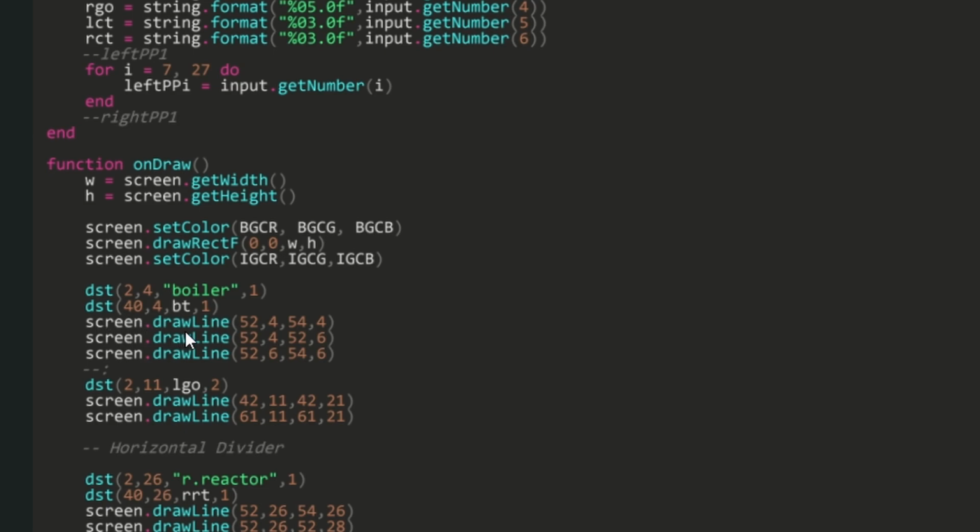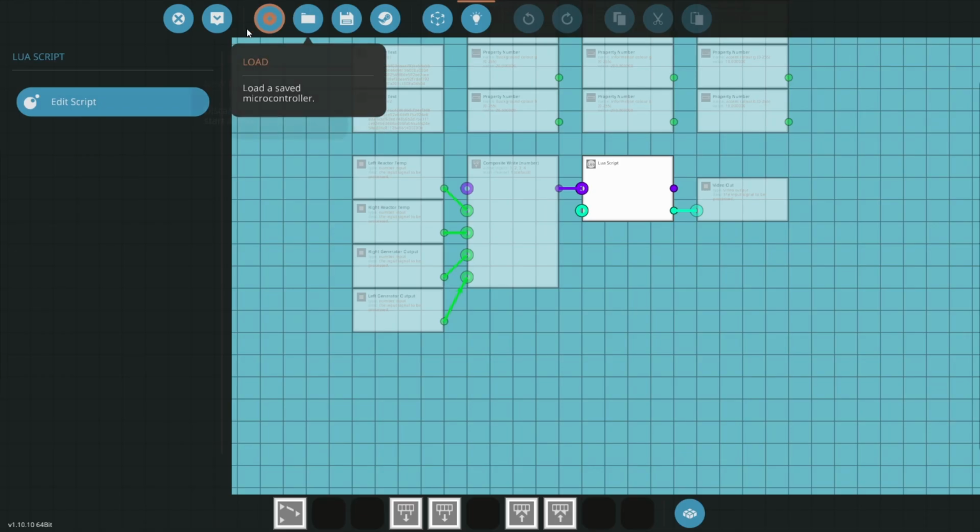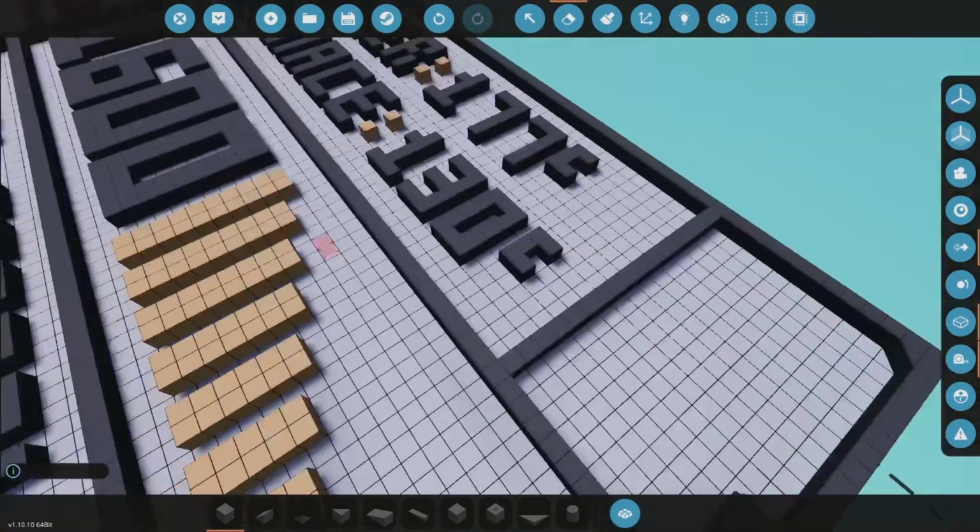Then screen.drawLine. Oh, this is the C after the end of this, so the positioning is going to be way off because the word boiler is not the same length as furnace temp or reactor or whatever it was. What I need to do is figure out where that number is.